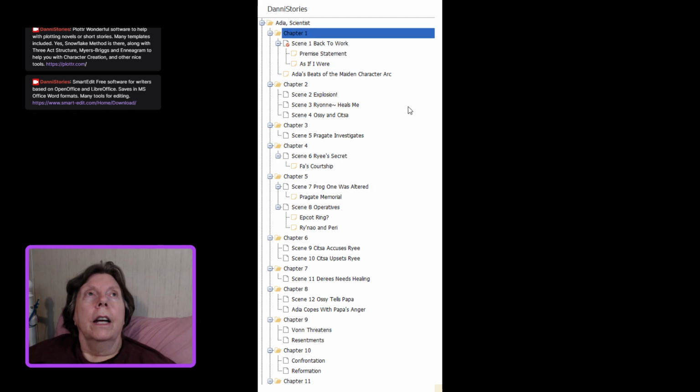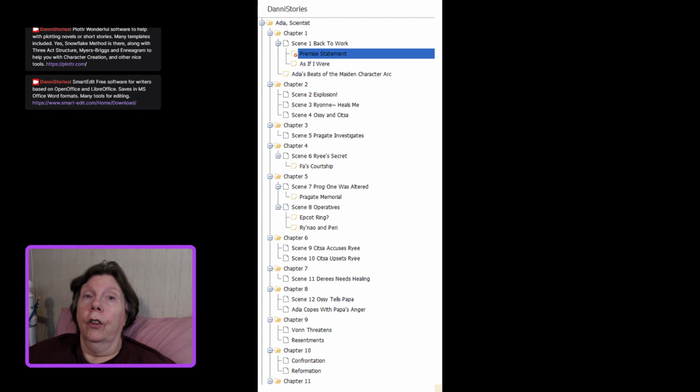All right, so if I go up to the folder, then I've got it, and I can see that, and these are notes. So I'm going to go to the scene properties and make sure this is excluded from the word counts.